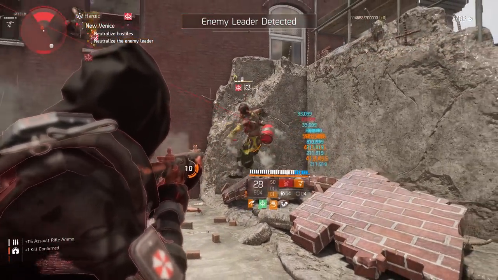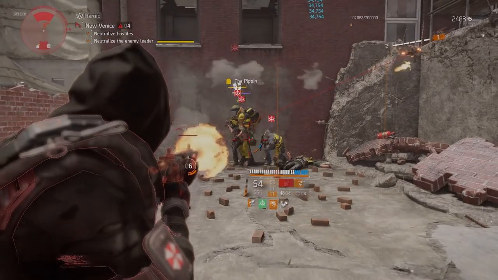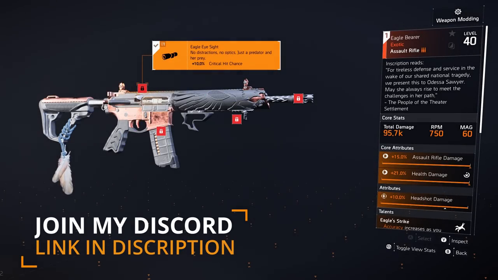This build could also be used with a multitude of weapons, but for sure the strongest weapon to use in combination with this build is the Eagle Bearer. For those of you who don't have the Eagle Bearer, the Chameleon is the next best option, and I have a video showcasing that combination above.